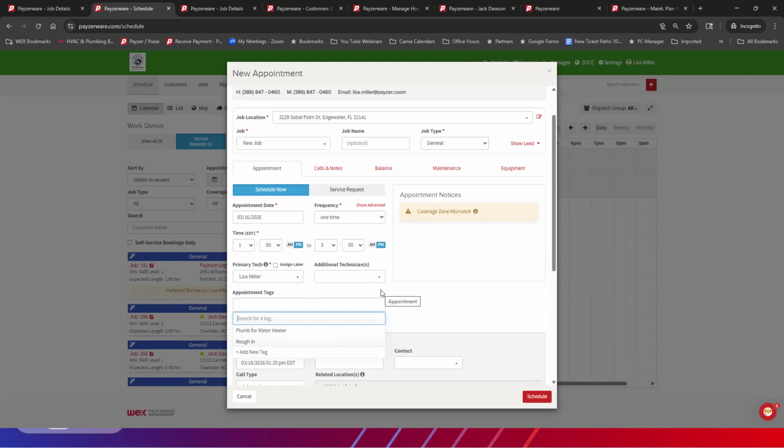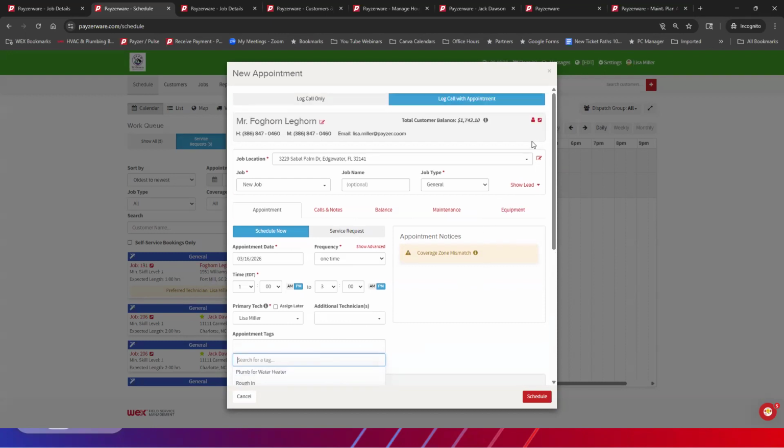If the plumbers are going to be there before the AC people, you can go ahead and schedule the plumbers, because on this job for this customer, you can have as many appointments as you need to get the work done. A job is kind of like a folder. You put everything in there to get that job done.